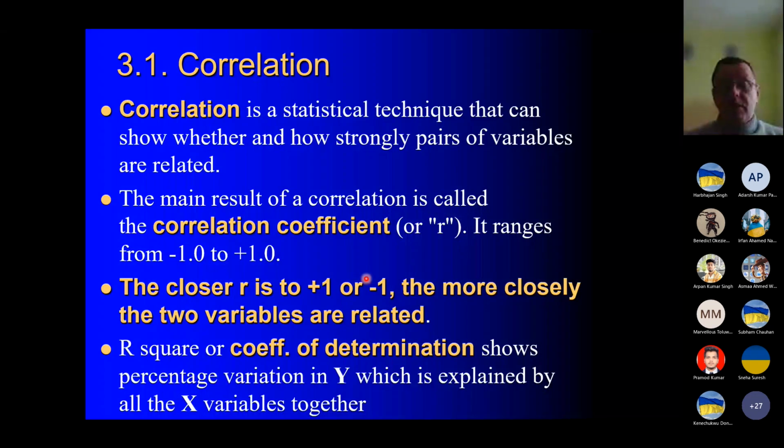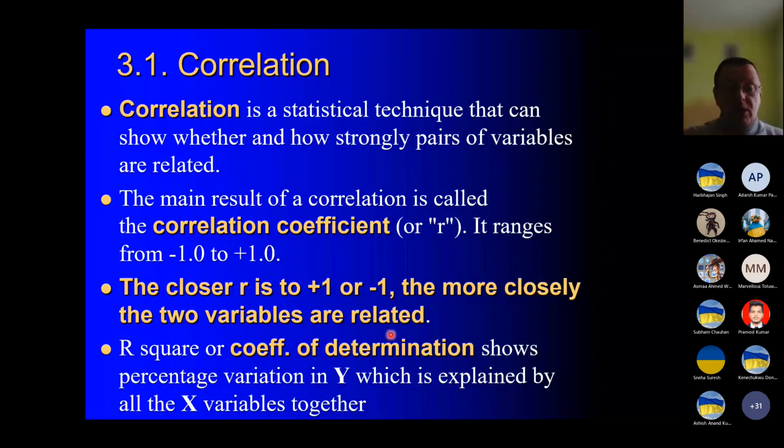The measure for this relationship is the coefficient of correlation, labeled R, which could range from -1 to +1, reflecting ideal negative or ideal positive correlation. And definitely, the closer R is to -1 or +1, the more closely the variables are related. It's a very common mistake when students say that -1 is no correlation. No, it's a very high negative correlation. The absence of correlation has a value of about 0.